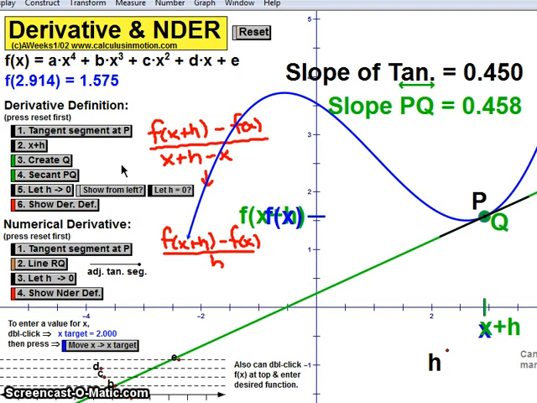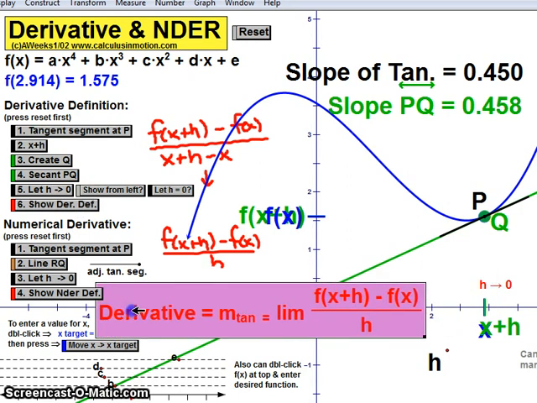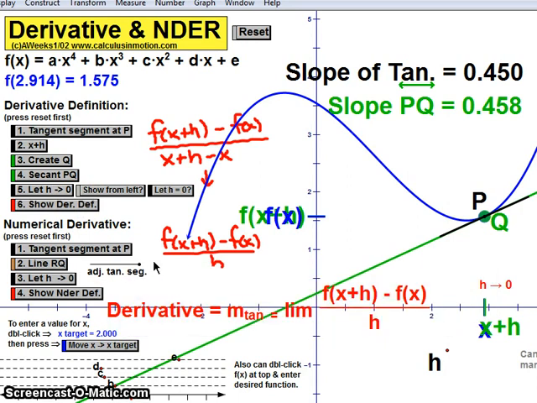If h is 0, we're actually going to be looking at f of x minus f of x over 0. So that really doesn't help us. We can't find that numerically. But what we can do is take a limit of that difference quotient that we had, and that's going to be a derivative. It looks like part of that fell off, so we can add this in here: the limit as h goes to 0.